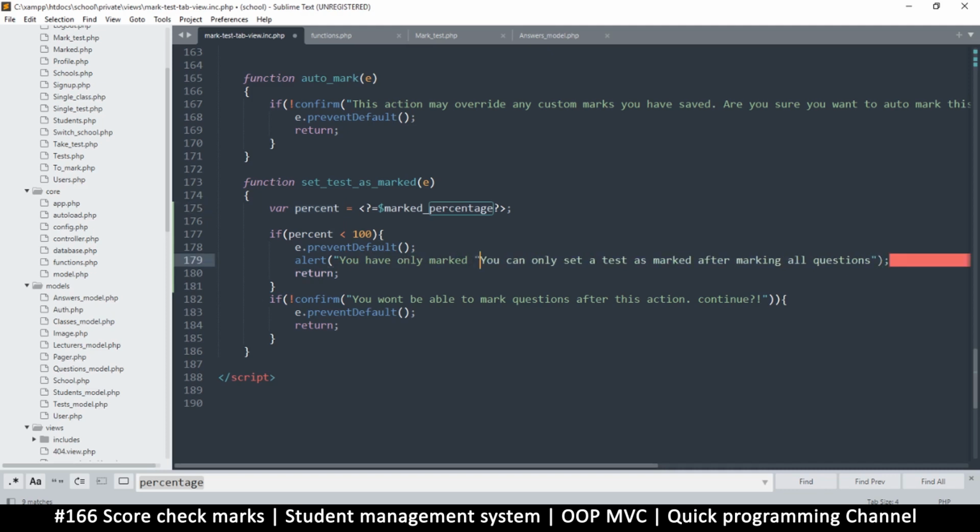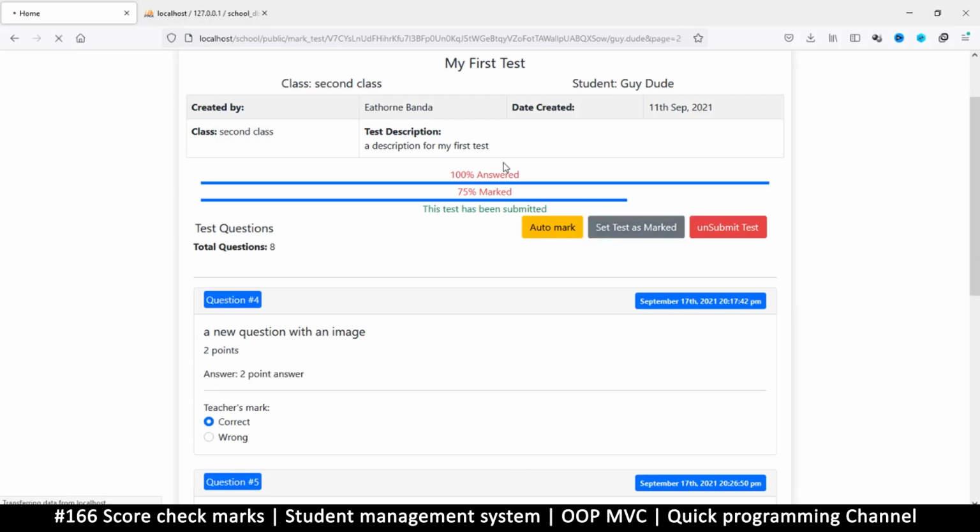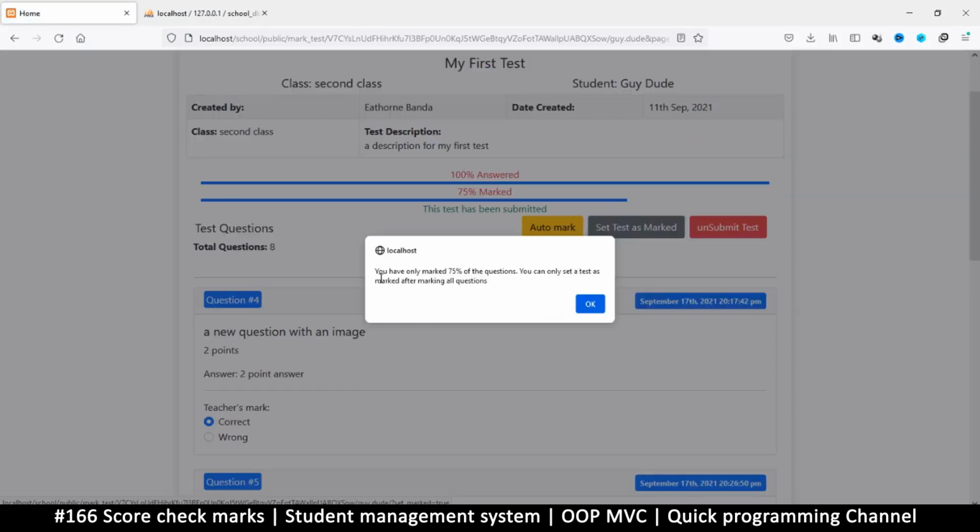Let's put some 2 pluses there and paste the percentage here, the percentage of the questions. So you have only marked, and then we put a percent of the questions. Let's refresh and try again. So you have only marked 75% of the questions. You can only set a test as marked after marking all questions.